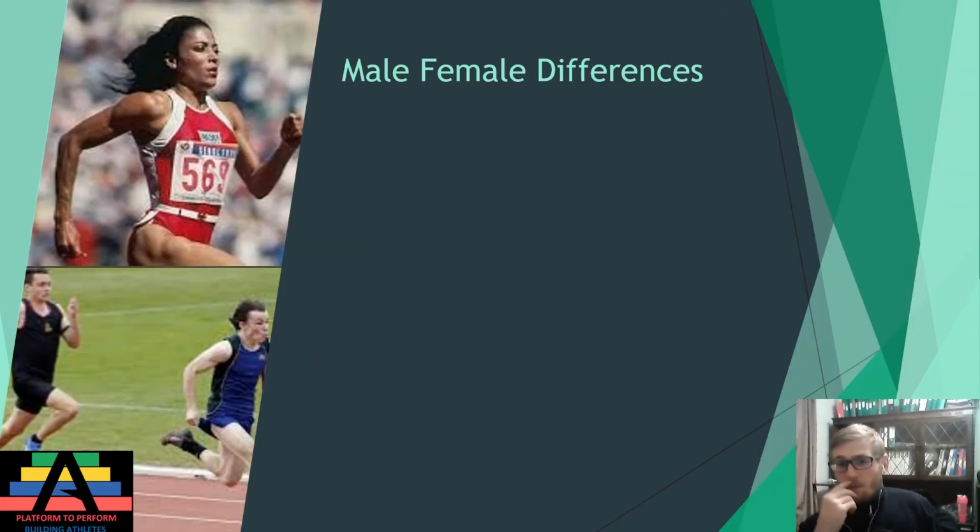And another important difference is the difference in fiber type composition. Now, the two pictures on the presentation, you'd be forgiven for not knowing who the bottom lad is, and that is an Australian lad called Jack Hale, who has a 100-meter time at 16 that is better than the female world record. What this shows is the difference in fiber type composition between male and female athletes. Female athletes tend to, although not all the time, be more slow twitch dominant than their male counterparts.